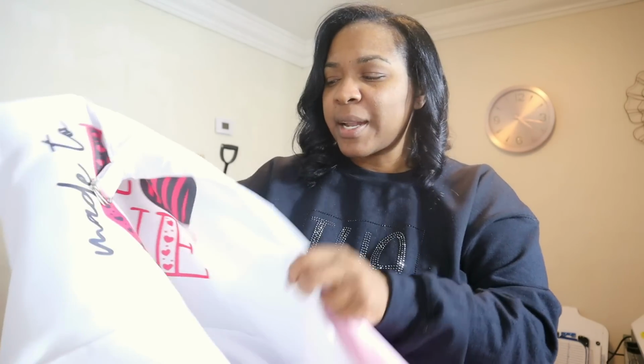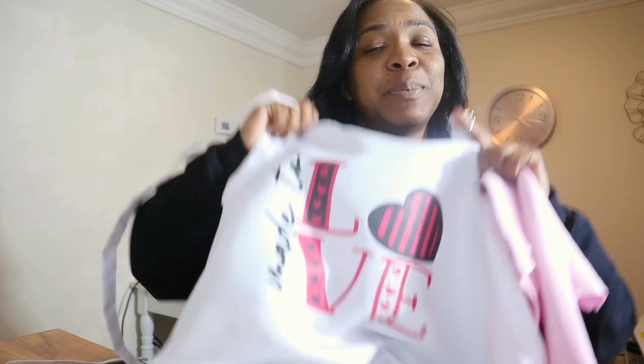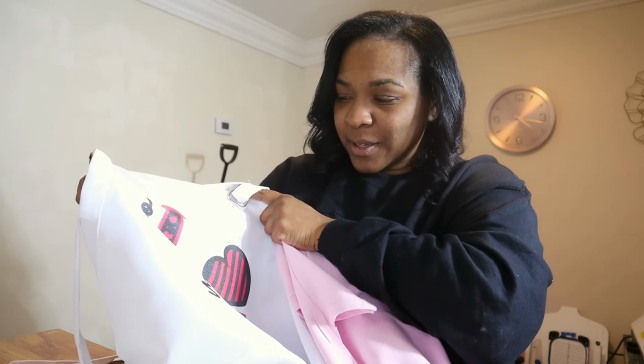And both of these are going to be gifts, and I just know that they are going to love this because guess what? It's sparkly and it's gorgeous and it has pink in it. So who doesn't like that? Well, don't answer. I know somebody's going to answer below and say, well, actually, I don't like sparkle and I don't like pink. So yeah, but I think everything turned out great.